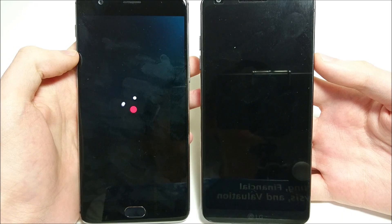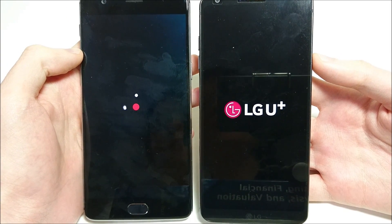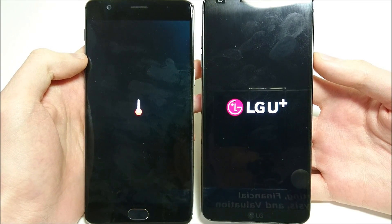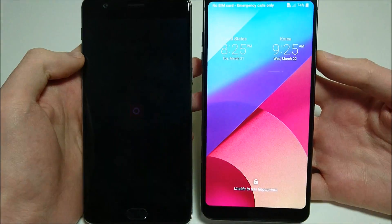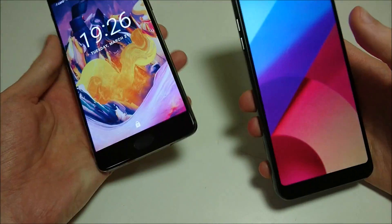I don't think that even one of these phones is lost in the speed test comparisons I put them through. There's been some comparisons where they kind of split — winning certain areas and losing others — but again, I don't think either one is outright lost. So this makes for a really interesting matchup. And you guys saw the G6 was first to boot up.